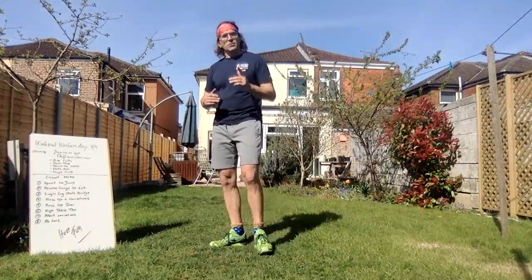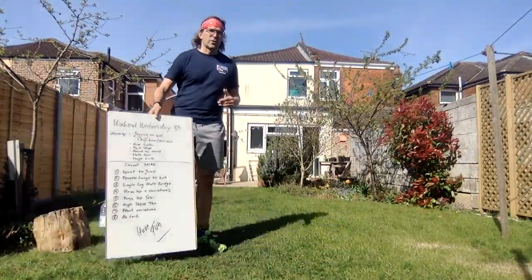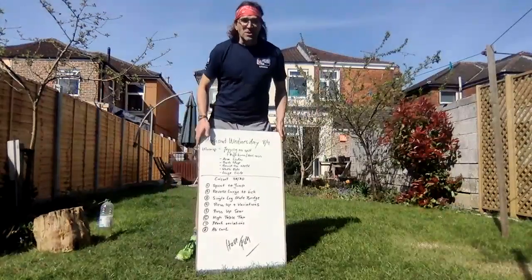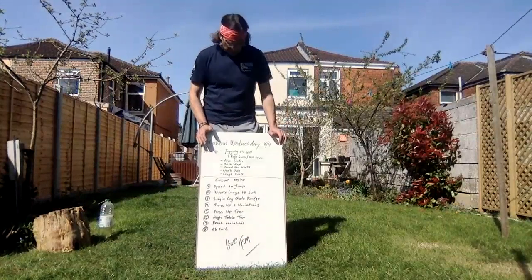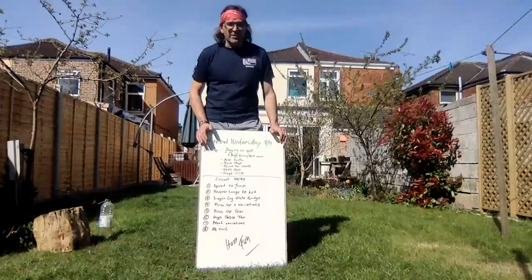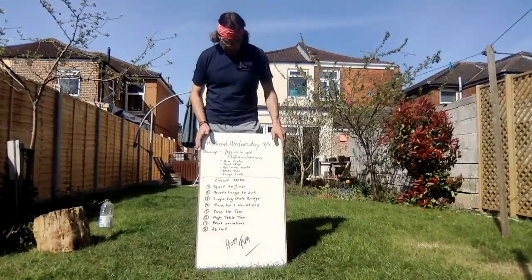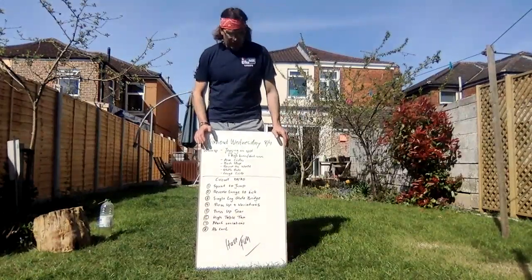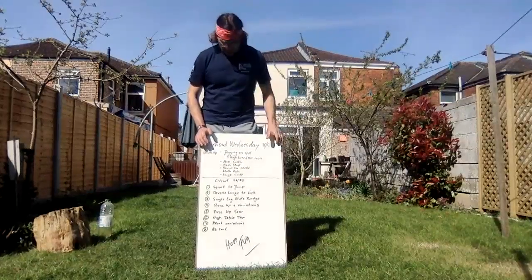But before we start, I'm just going to give you a quick run-through of the exercises we have in our circuit today. So we have squat to jump, a deep squat to a maximum vertical jump. Reverse lunges to kick, I'm going to show you those ones, so we've got a bit of power in there. And single leg glute bridge, as we did before. We're going to carry on doing those because they're really important.